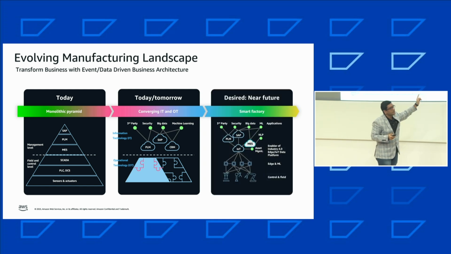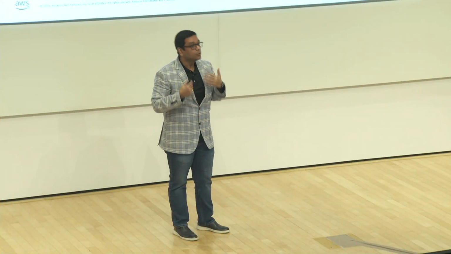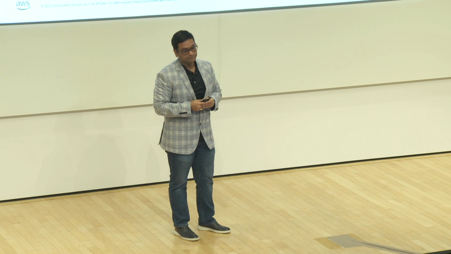If you look at it, it's Industry 4.0. The desired architecture is this. There will be no border between IT and OT data. There will be seamless connections between applications and people and sensors. That could be in the cloud, that could be on your shop floor. So there will be seamless integrations and connections between humans, applications, and machines. And that is overall the gist, the summary of Industry 4.0. This is what we are currently working on with many of our manufacturing customers. If any of you are looking for something like that, we are here to help.